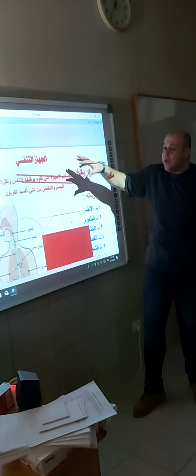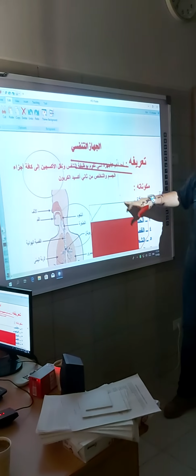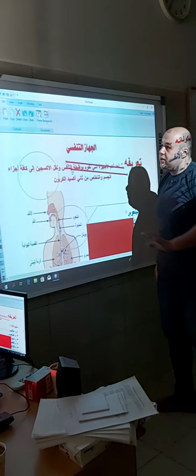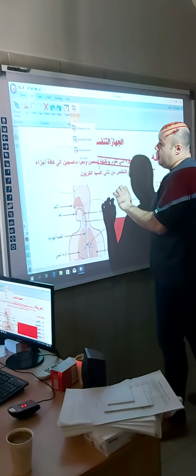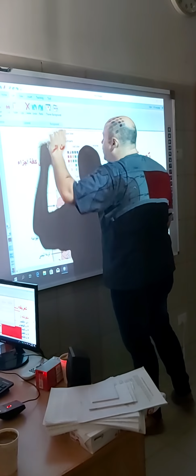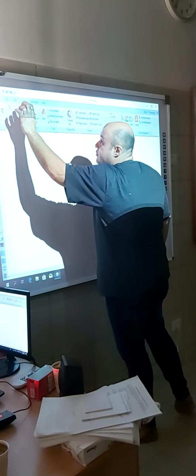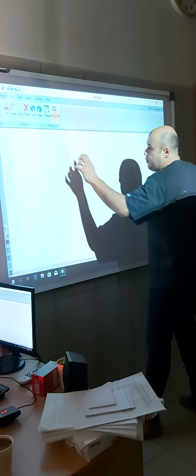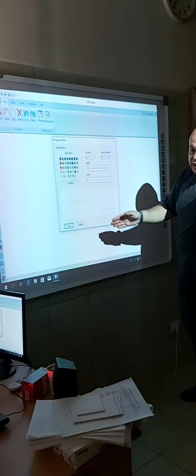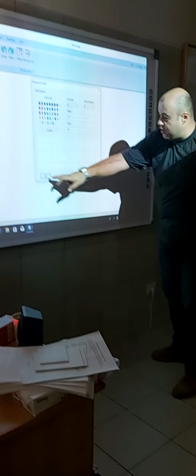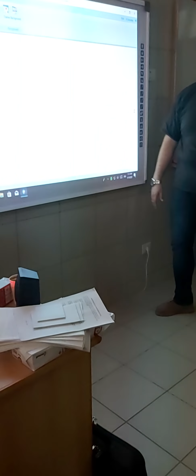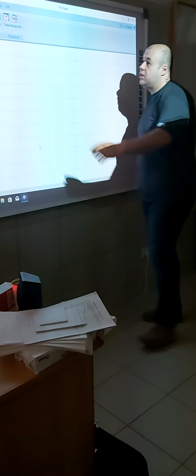This is a background, we can work on it. We're not changing it. It's fixed. And also if you need to make a background grid, a customized grid, you choose how many lines are horizontal and vertical, and click OK, so you can use this grid.